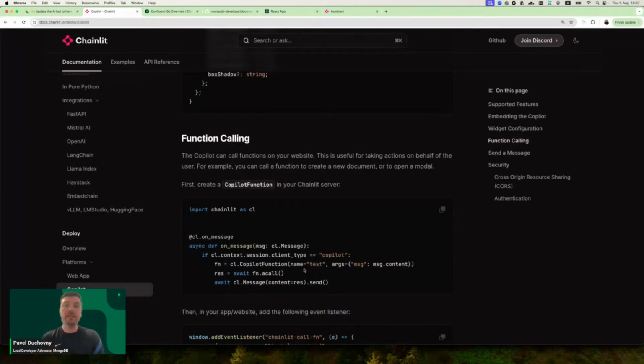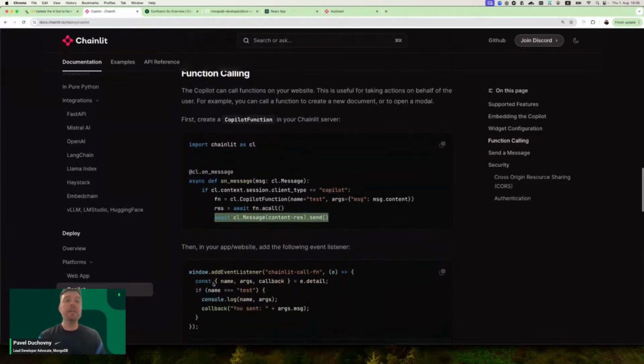So basically in this code, we're saying if the session to that server is coming from Copilot, inject a function named test, and the arguments just pass the content of the query. Then we execute that function and respond in the chat with what this function result was.